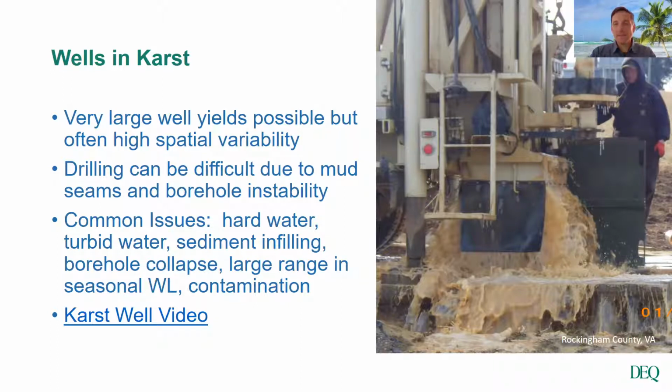You can have some precipitation of minerals on porcelain or water heaters, etc. And it can be hard for certain industrial processes if they need pretty unmineralized water. Turbid water is a common issue after big rainstorms or snow melt off. Some wells will become turbid as a blast of muddy water moves through the conduit system. You're going to get that too. Other times, if you're pumping really hard, you can induce turbidity in the water.